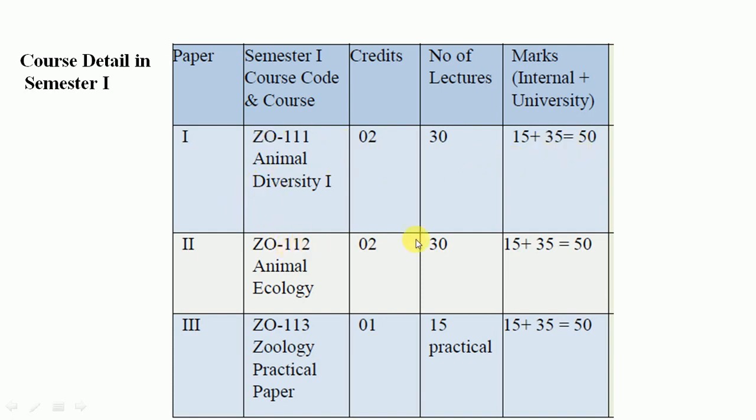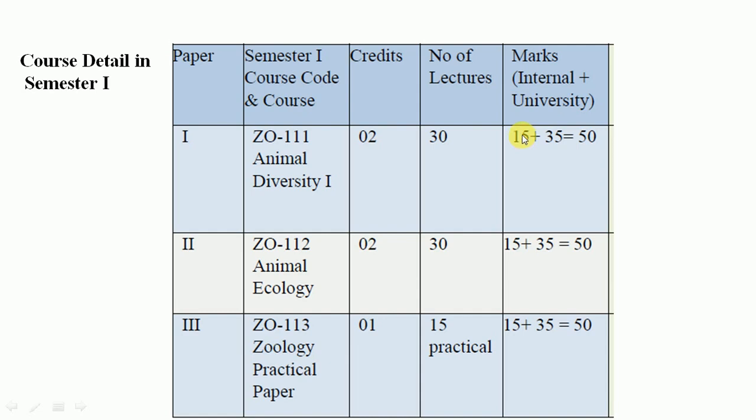Each course is allotted 50 marks, and these 50 marks are divided into 2 parts: 15 marks for internal assessment and 35 marks for external assessment. In internal assessment, you present your project and take your internal exam.